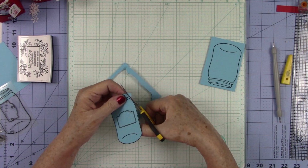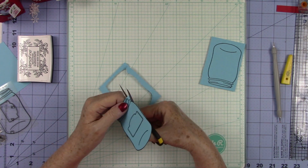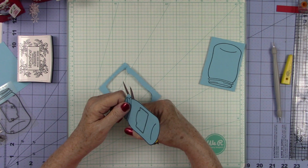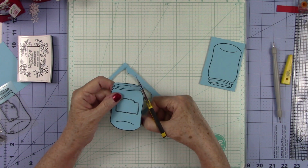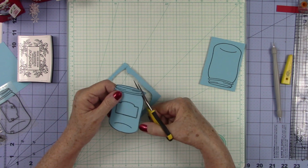I'm going to cut up on that because see, that got tight in there and it didn't want to make that turn. So by me cutting that bulk away, I was able to come up right around there and get right into those little intricate areas.